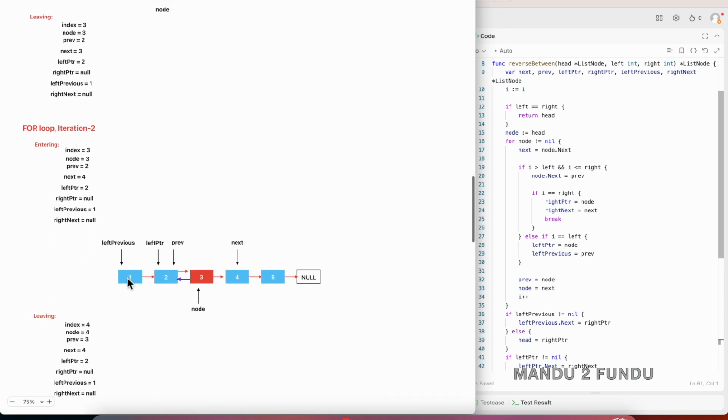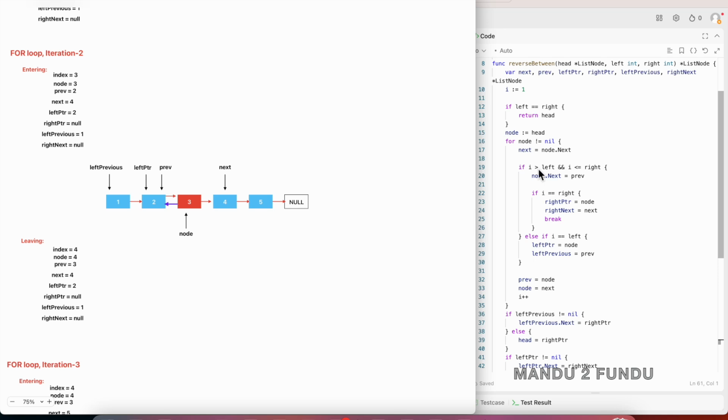So in iteration 2 we check whether the index is greater than left. In this case it is true, and the index is less than or equal to right. So the current index falls between the left and the right position, so we reverse that link.